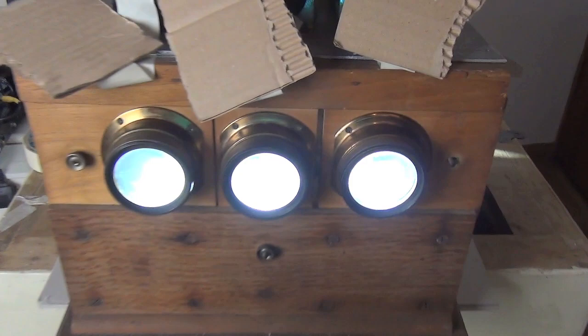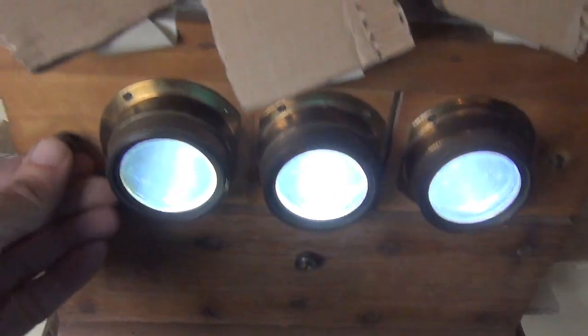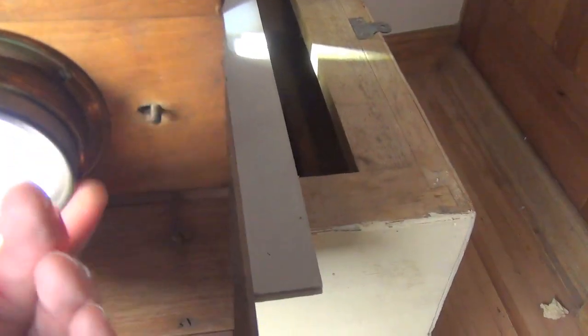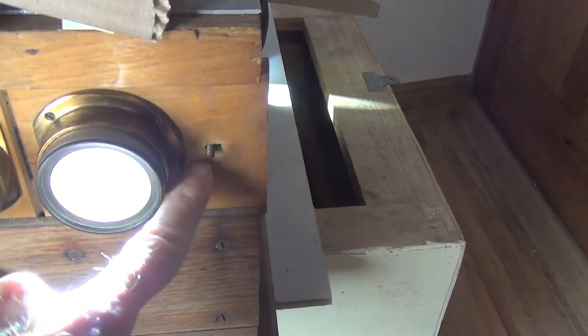It seems the main problem is I need to move this left hand image — you can see it moving about there. I need to move it to the left, further to the left. It won't go far enough to the left. These two outside lenses are mounted on a board and they can move, and they have a little knob on it. The only thing is that one's got the tightening thing missing. This one will move over pretty much to where we want it to be, but this one won't go far enough — it needs to go a bit further. I'll just take that board out and make that hole slightly bigger.